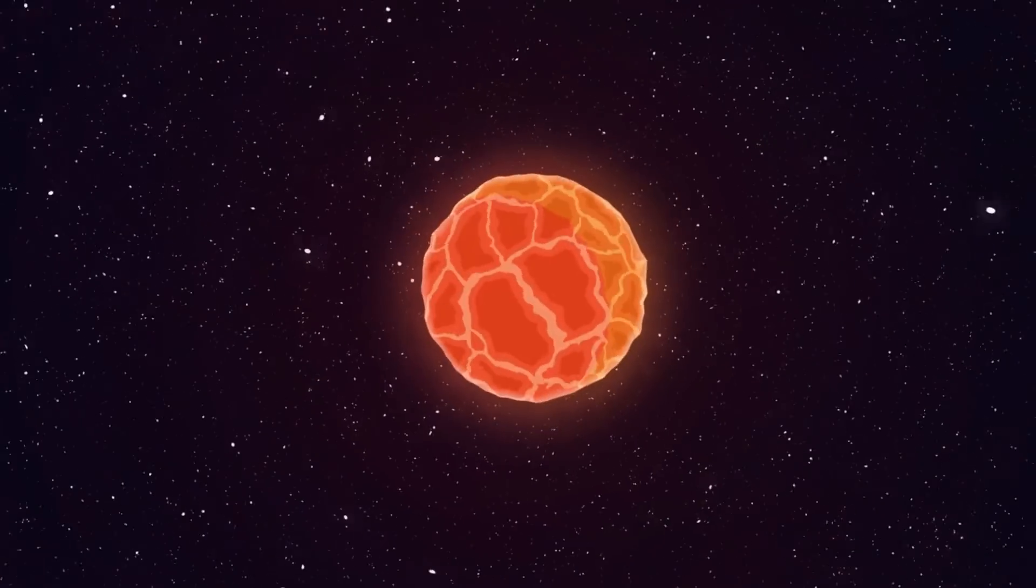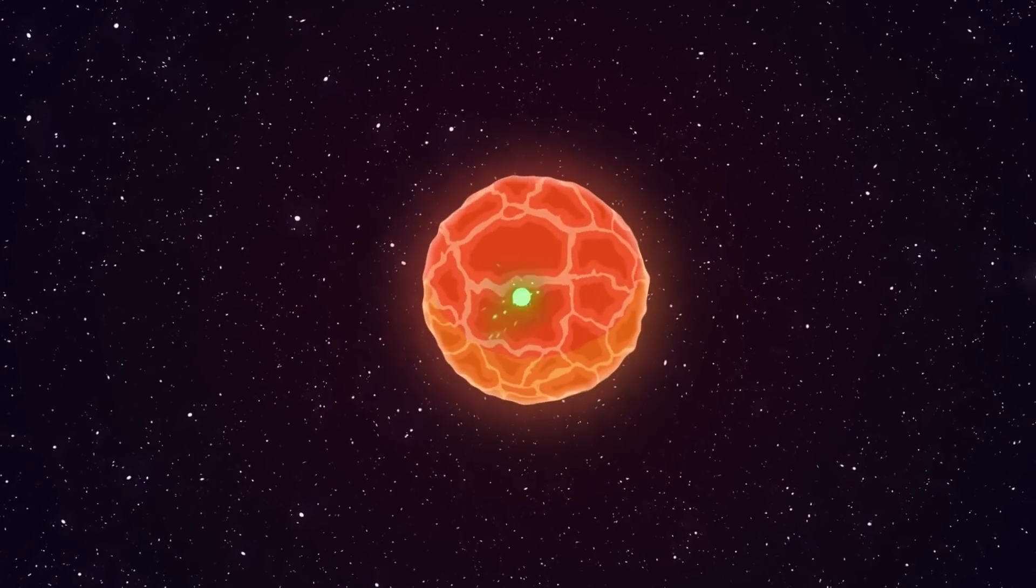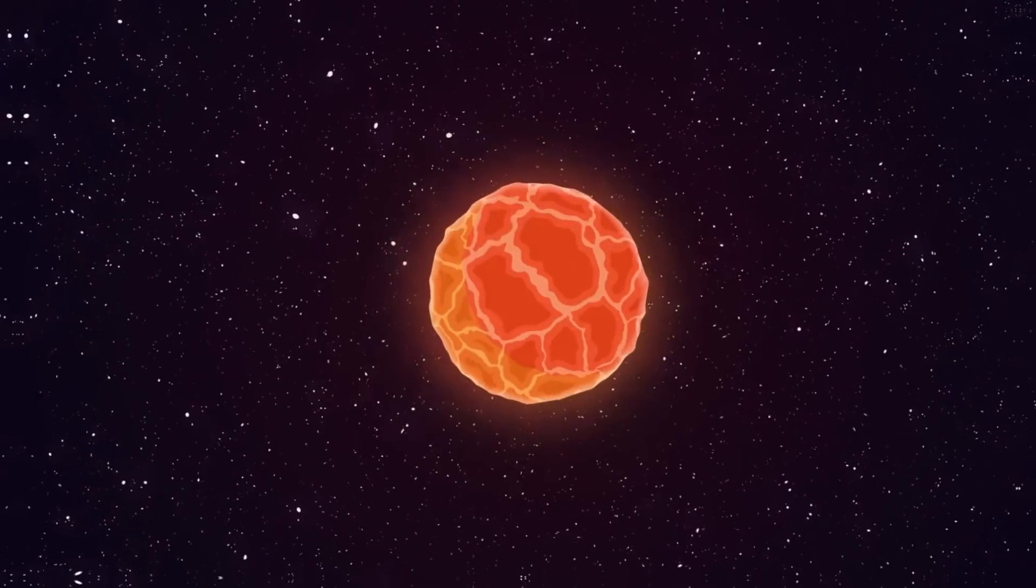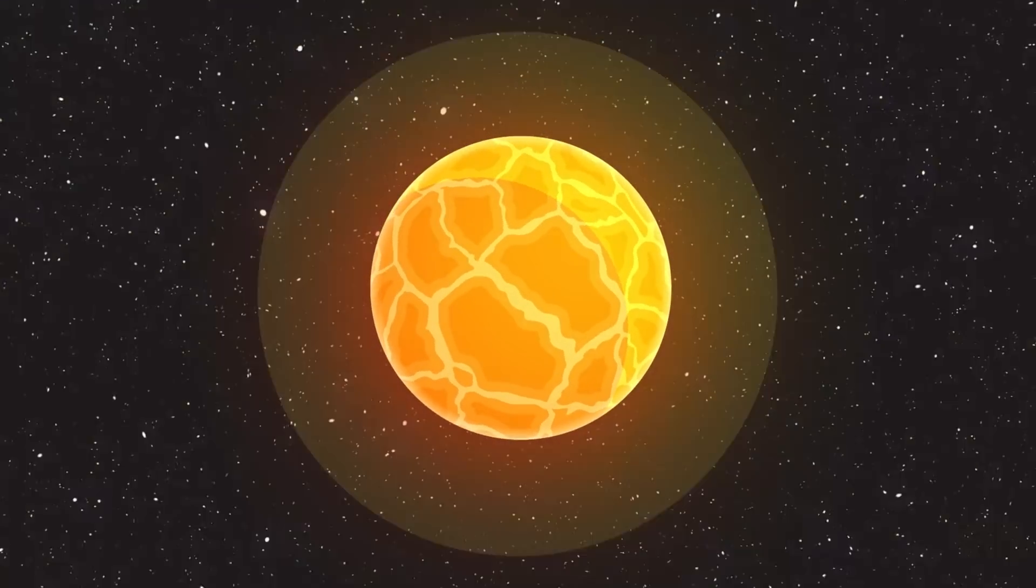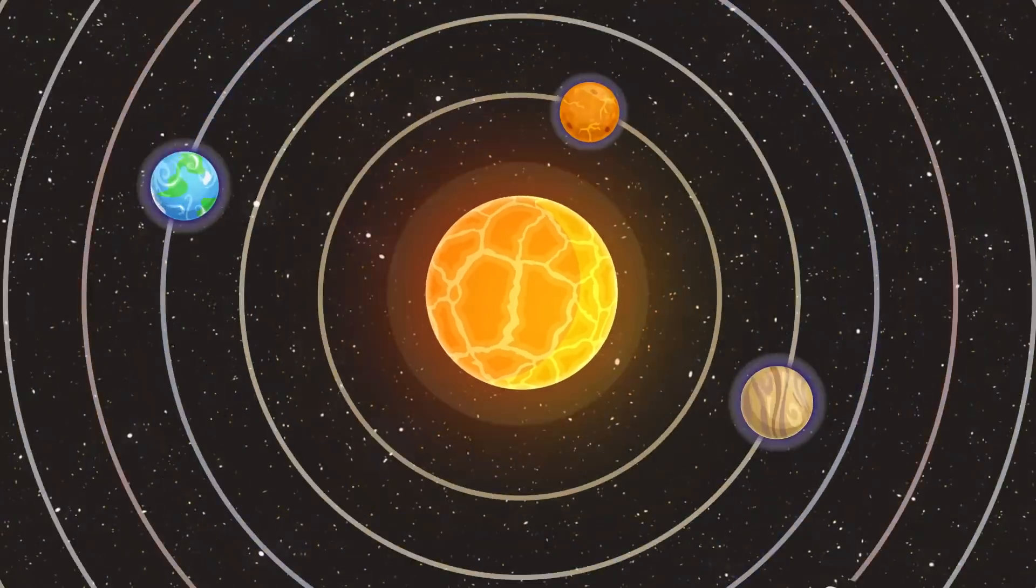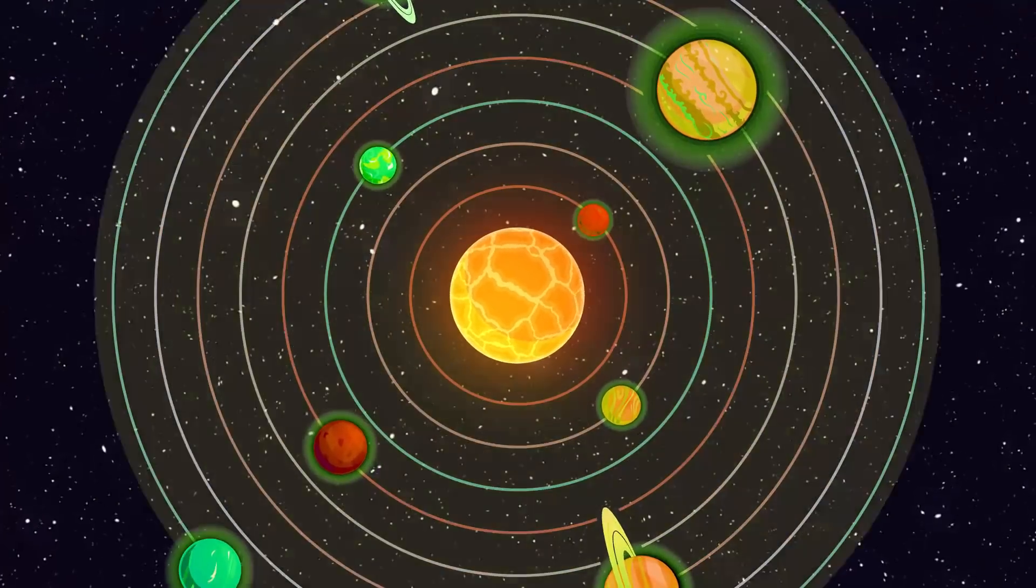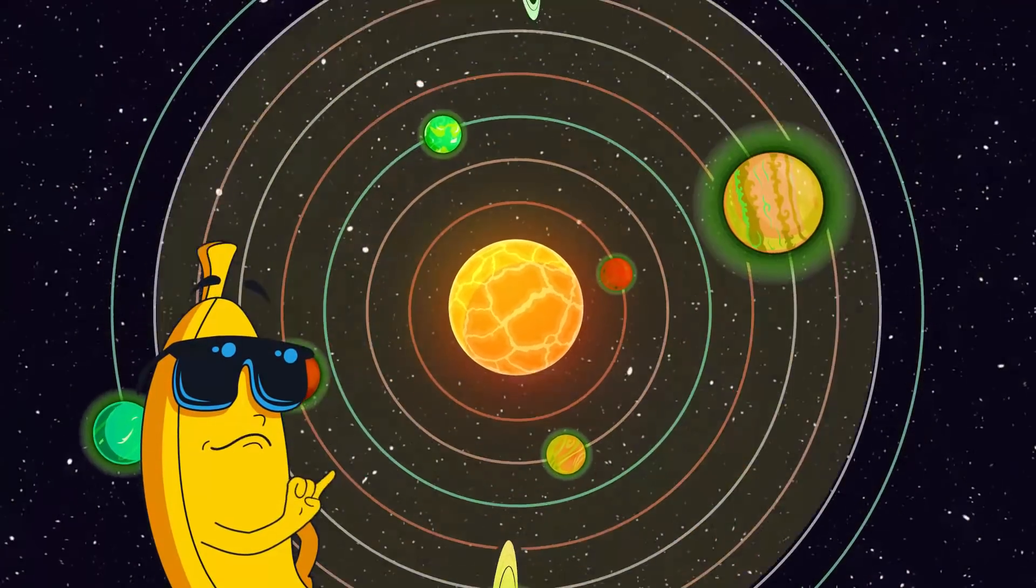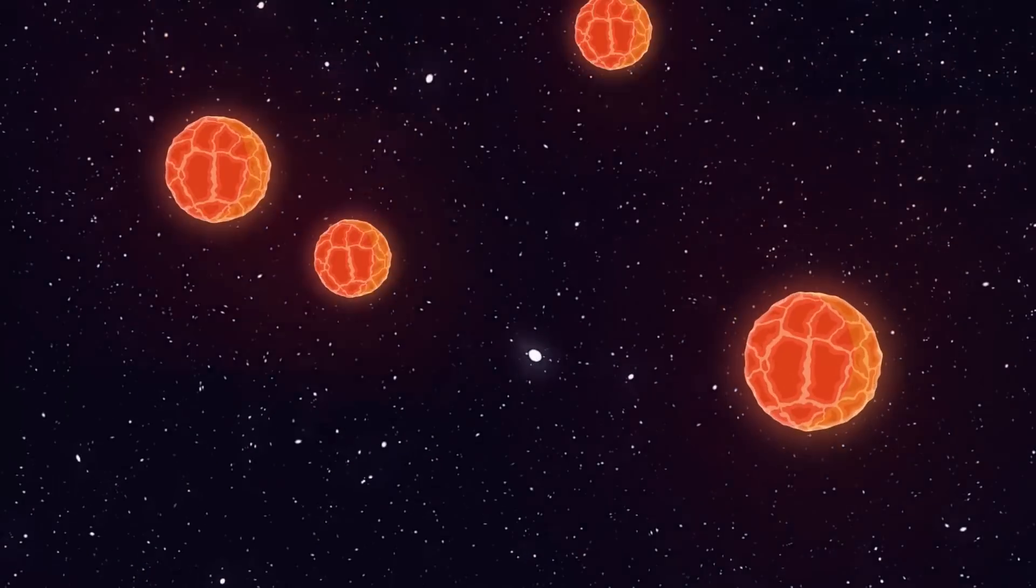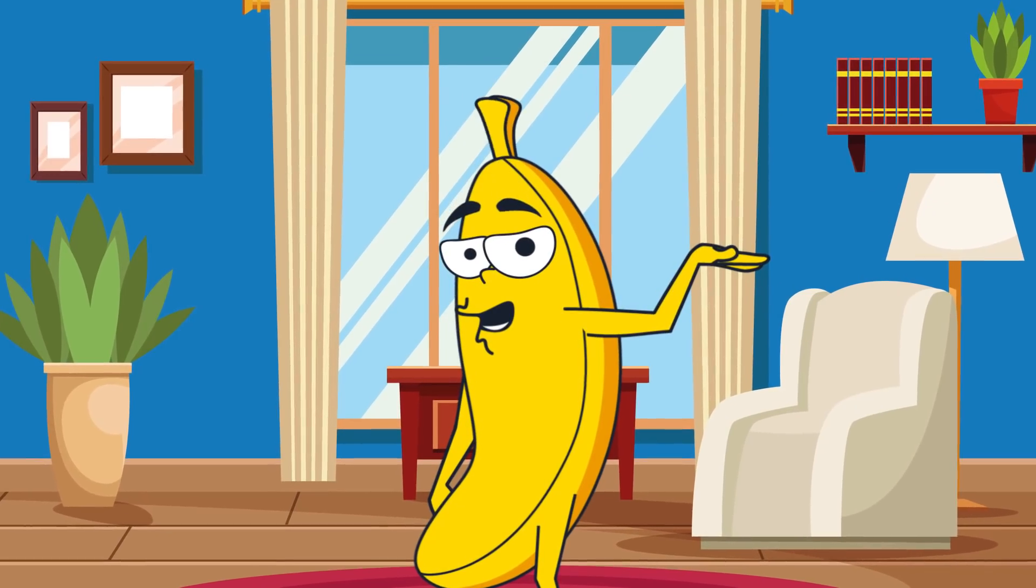Sometimes these cosmic beacons explode with the gamma flashes which last from a few seconds to an hour! Gamma ray bursts are able to release as much energy per second as our sun would gradually give over 10 billion years! It is believed that just one such gamma ray flare that occurred in our galaxy could lead to the mass extinction of all life on the planet! However, don't panic! All the nearest sources of such deadly flares are very far away, billions of light years from us! So we can breathe easy!